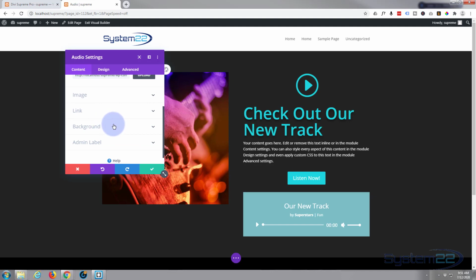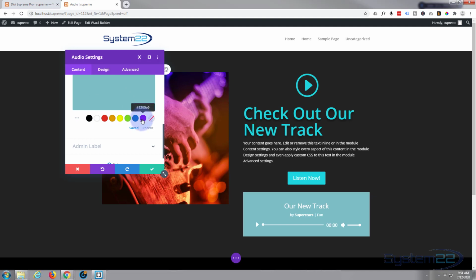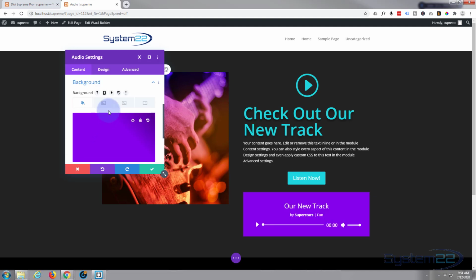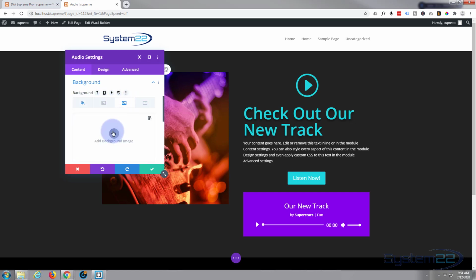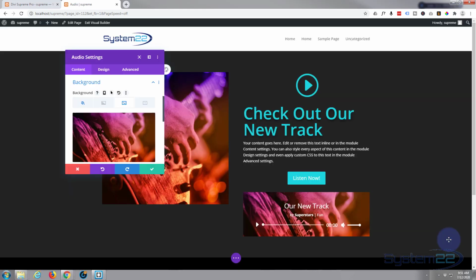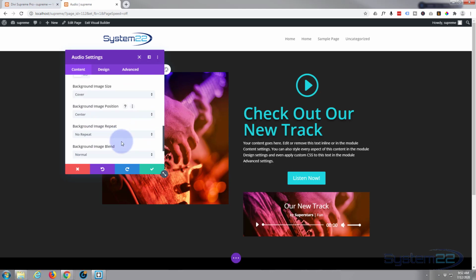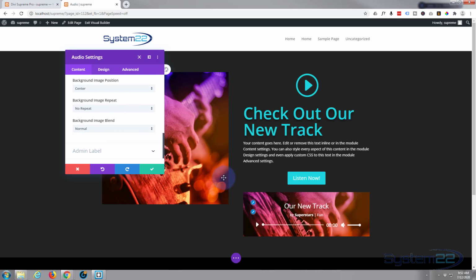I'm just going to go ahead and add a background. Now I'll leave the background color, let's make the background color purple and add an image too. We'll go over to image here, we've got color, gradient, image and video. I'm just going to use the same image that I used above there, which is great. Now I want to roll down a bit because I'm going to blend that purple background color with our actual image here.